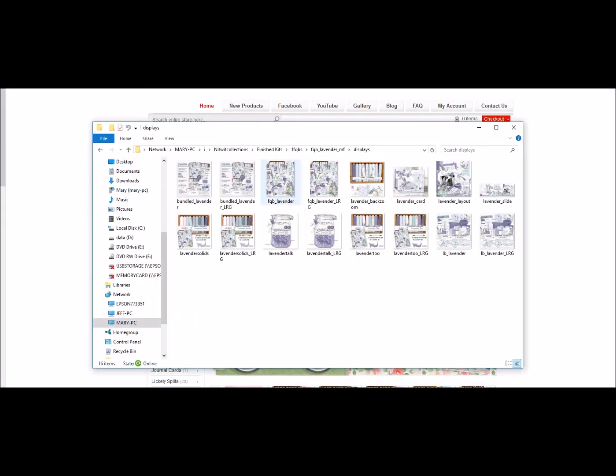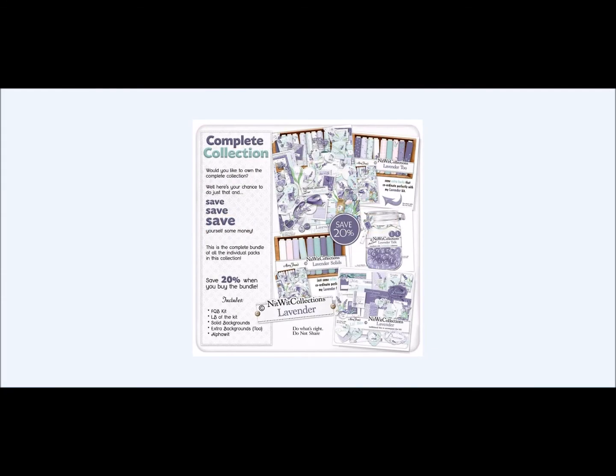Don't you just love it? I just love the feel of it. I love how soft it is. The colors, for those of you that are maybe not as much purple fans, well, try this out. As you saw when I scrolled through, you have so much in there that you don't have to go with any of the strong purples. You can go with the lighter tones. You can go with the pink. You can go with that tealy, minty pistachio color in there. You have so much in here to create with and to create beautiful, soft, emotion-evoking things.